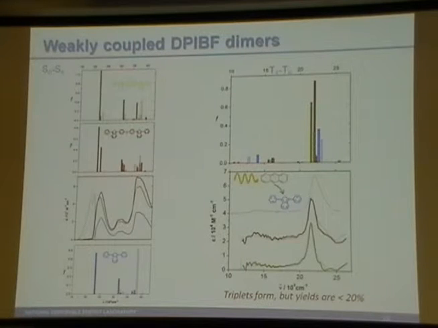So we know where the triplet absorptions are. And if we measure, this is from the monomer. The monomer doesn't form any triplets in solution by itself. It just fluoresces, no triplets. This is the spectrum of it though when we sensitize it, so we know where that is. The dimers themselves do form triplets in solution, without a sensitizer. So they're undergoing some mechanism of triplet formation. And we can see that because the dark lines here are without a sensitizer, and the spectrum looks essentially identical. The yields are quite low, however.